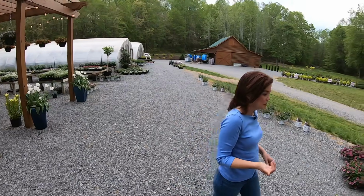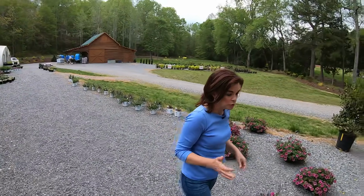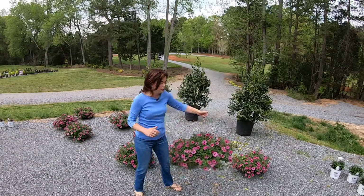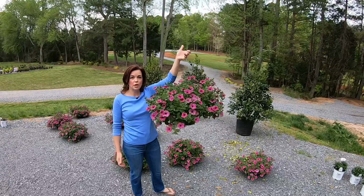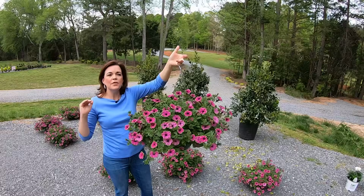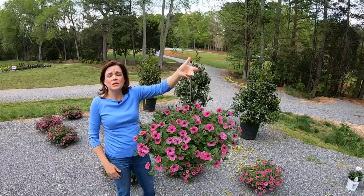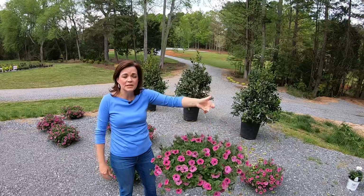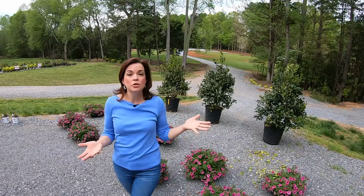We have got some of the prettiest hanging baskets. I know I keep showing you this Picasso in purple, but there you go. We've got tons. I think we did some crazy number of hanging baskets this year, like 800, I want to say. It was insane. So we've got baskets that are coming into their own right now that you have not seen before.